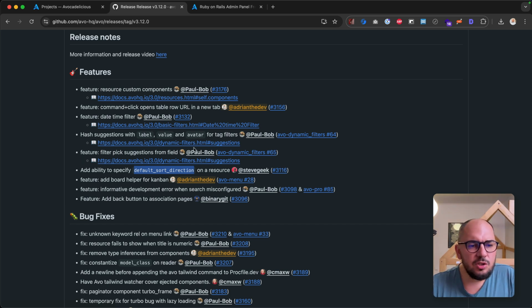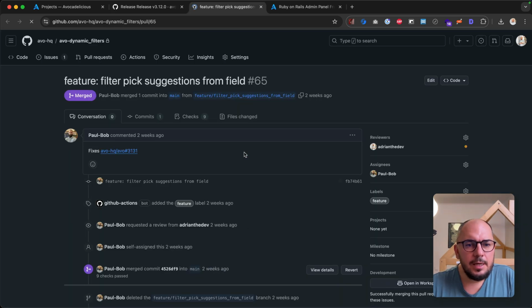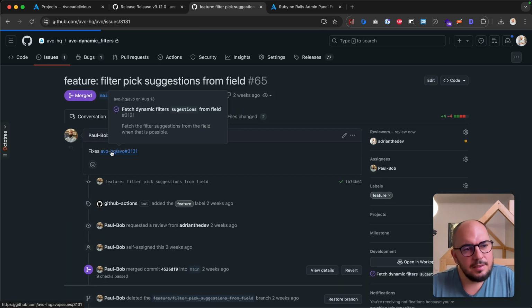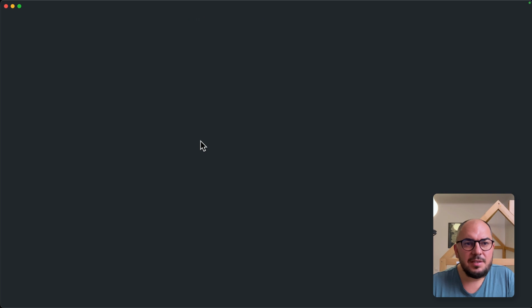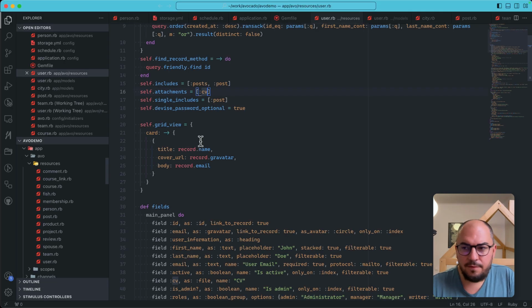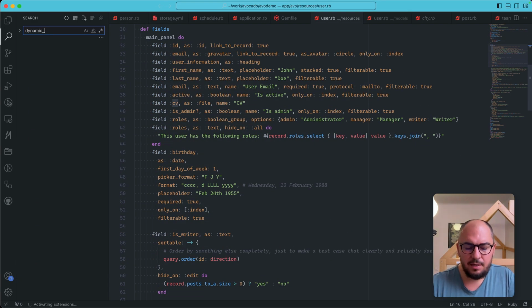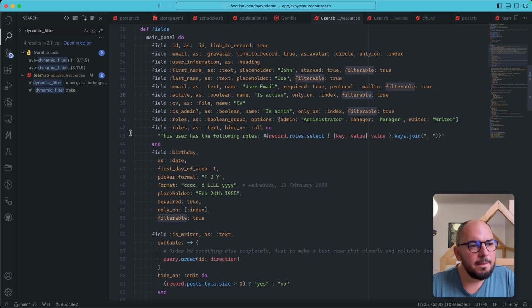Filter pick suggestions from the field. Yes. So fetch the filter suggestions from the field whenever that's possible. So let me see if I can quickly find a dynamic filter. Maybe I don't have it here.